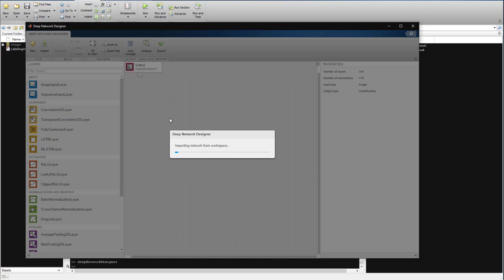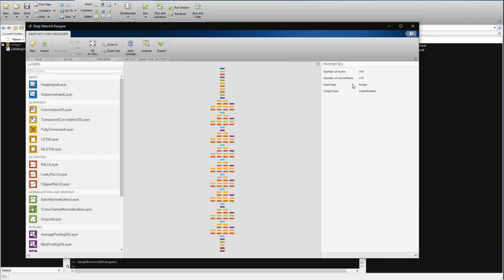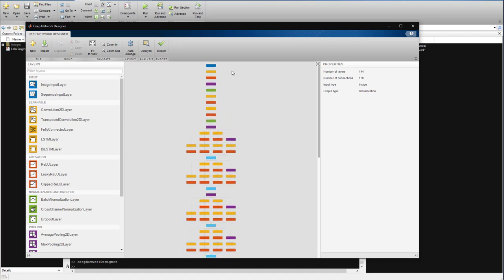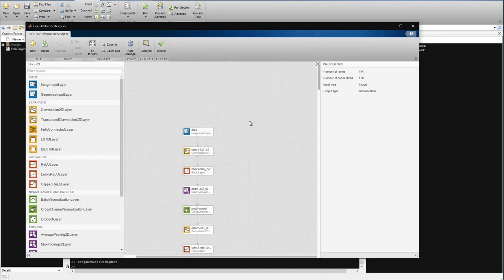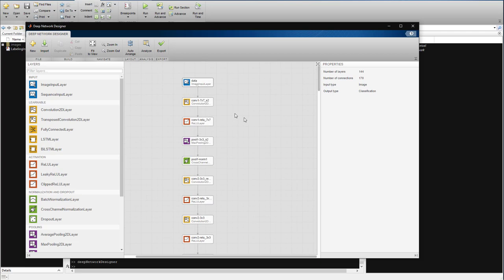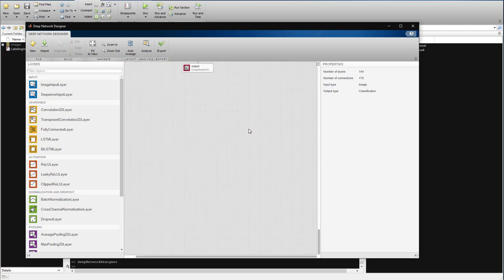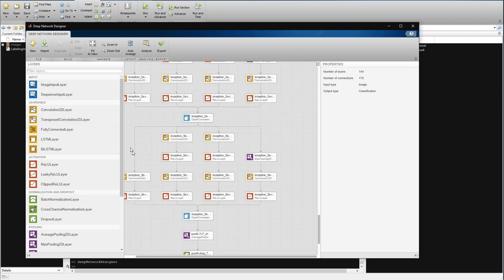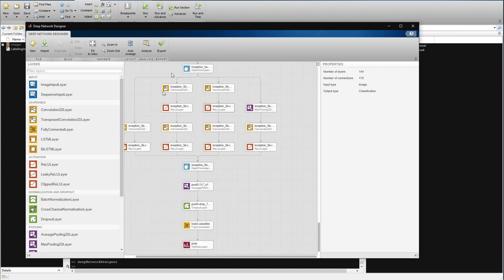Yeah, that's okay. As you see, we have 144 layers. Let's zoom in. Okay, this is the input layer, and this is all the network. Here you can edit this design and come up with your own design. If you want to convert this network into Inception version 2, version 4, or you invent a new idea, you can easily design your network here, then you export it. But here we just want to view these layers. This is the classifier.